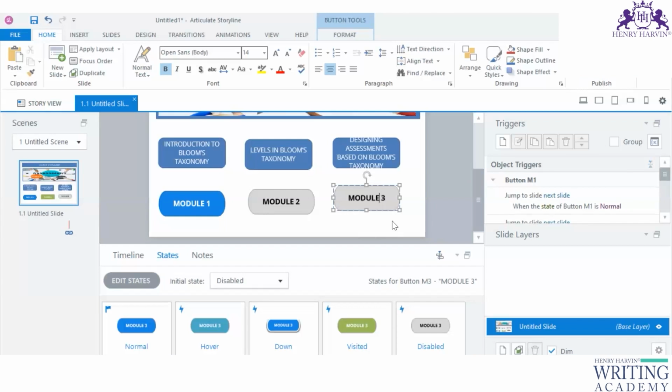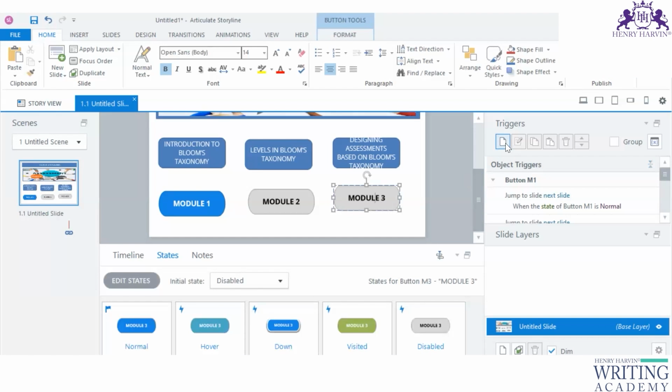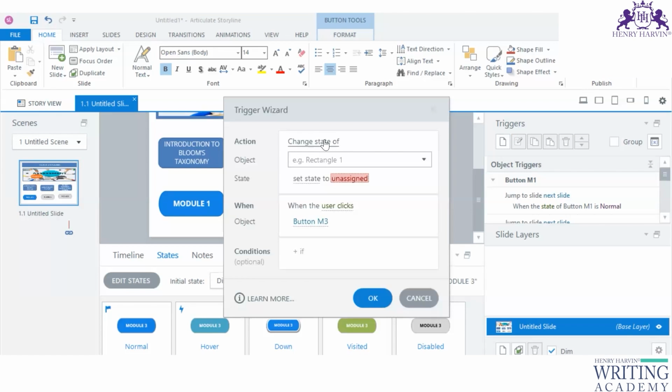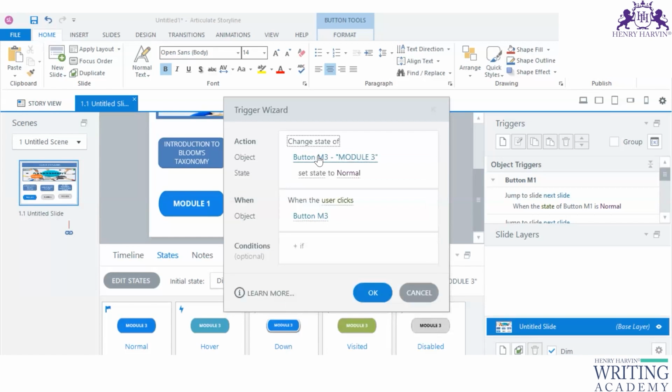Select the button 3 and then, yes, that's what we are doing.